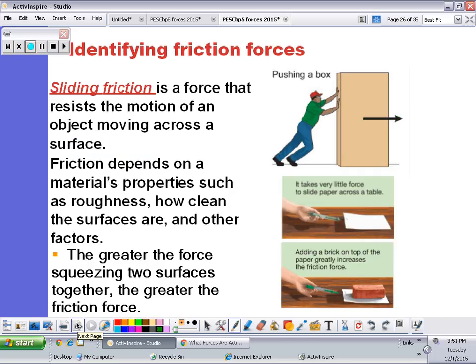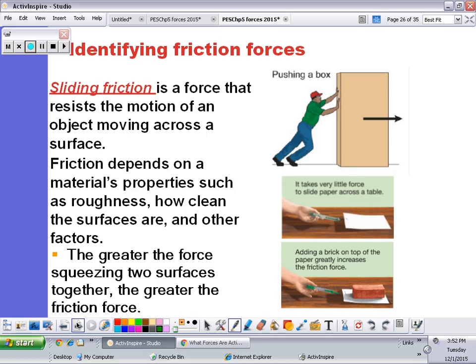Sliding friction, that I mentioned, is a force that resists the motion of an object moving across the surface. So they're in direct contact with each other. And looking at the surfaces, depending on what they're made up of, you have to consider roughness, how clean the surfaces are, and other factors depending on how well they're going to slide across one another. That's why we have traction on our shoes, the grips. You have to have treads. Otherwise, if you ever wear dress shoes and there's no treads on the bottom and you walk on a slippery floor, there's no traction, there's no friction there to prevent you from going.